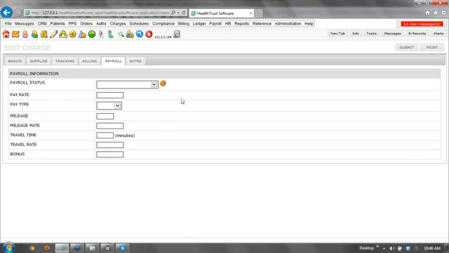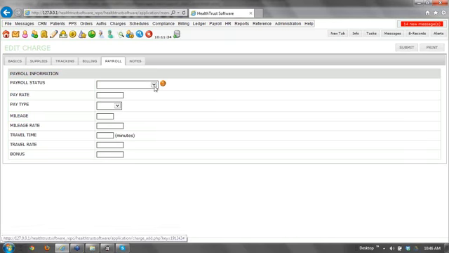The first is your payroll status field. And you can see right now it's blank, meaning that this visit has never been included. It's never been approved for payroll. It's never been included on a payroll run, which is to be expected because we just now confirmed it. Now what's going to happen is as it goes through the approval and the payroll process, you will see this status get automatically updated for you.